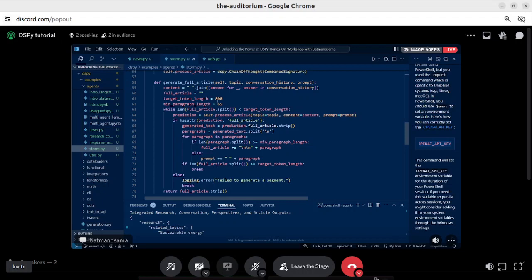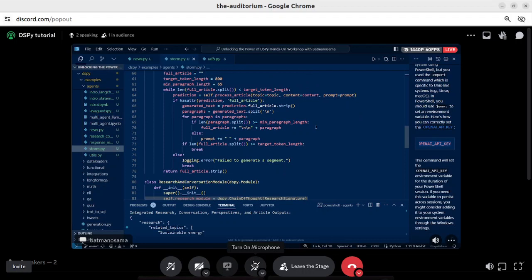I found this is the sweet spot to get a really nice, robust article. You can make it smaller, which still works, but not for the complex topics I was trying to incorporate. Anyway, this breaks down the full creation of the article with the prediction module.